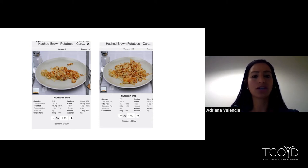Toggling the arrow changes the serving size of the hash brown on the plate, and it also changes the nutrition label. For five ounces, the carbs are 40.4 grams. At 12.5 ounces — a much larger serving — the carbohydrates are 101 grams. So if you're eating at a restaurant and you're really not sure what the serving size is, you can use this to help guide you, because it gives you a really nice visual of the food on a plate. I really like this application for that particular reason.